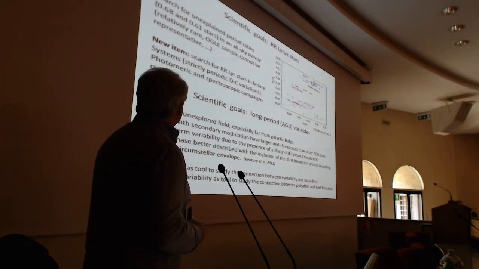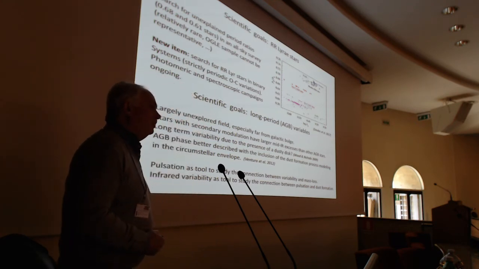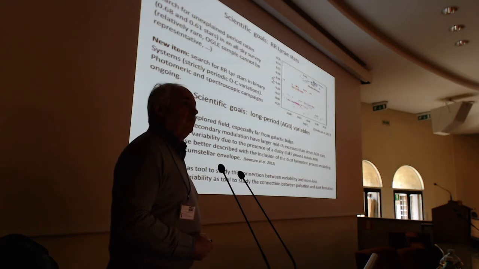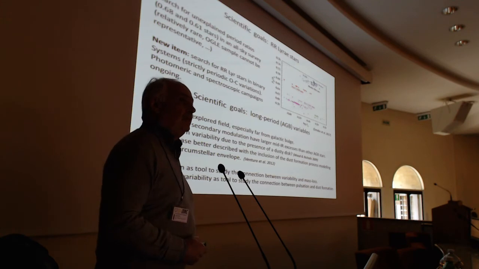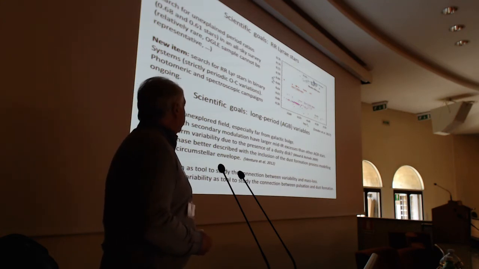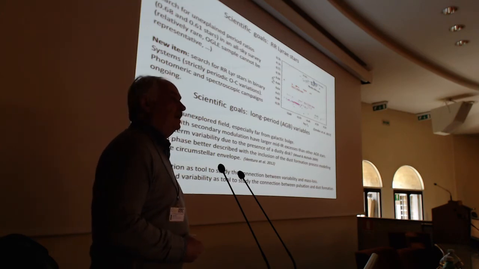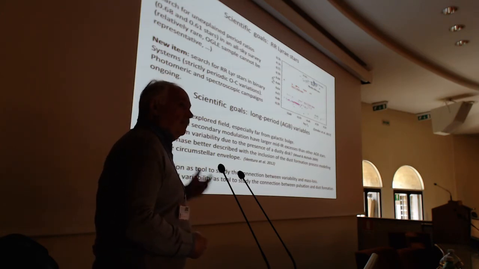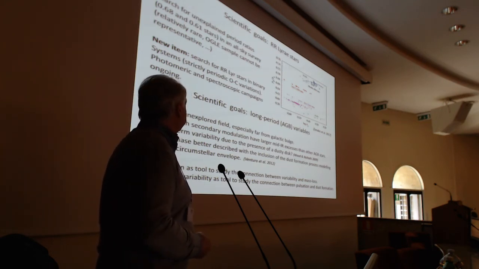Another item we recently added is the search for RR Lyrae stars in binaries. It is a hot topic because at the moment we haven't any genuine candidate of an RR Lyrae star in a binary system, and this is not clear why. It can be something connected with the evolutionary status of the star. Maybe they are binaries and the RR Lyrae star was engulfing the other one, coalescence. There are many exotic theories, but in any case, there are some candidates of RR Lyrae stars in binaries, and we are progressively trying to screen them to verify if some of these stars exist.